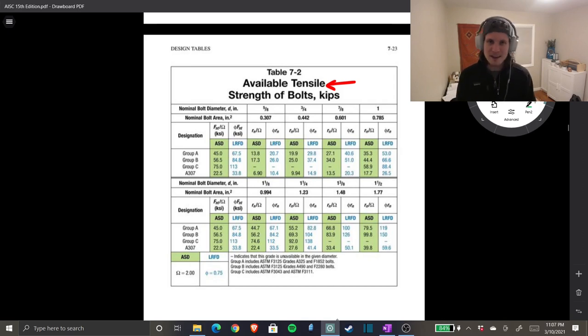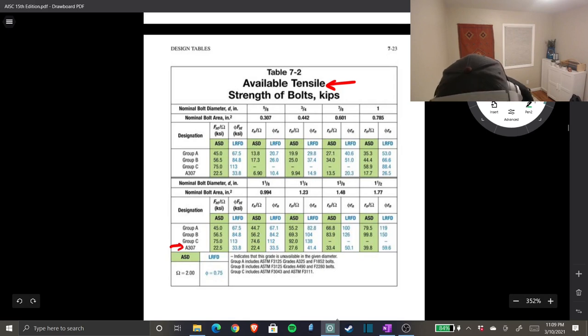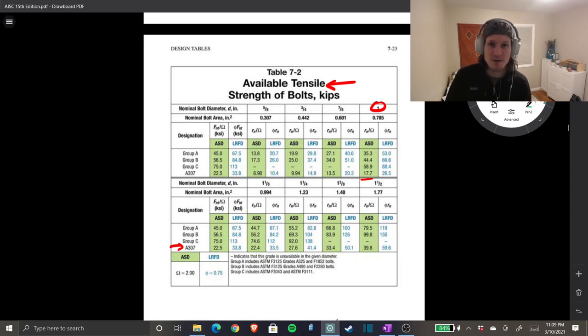We had 16 kips. Now you might be saying, wait a minute, we didn't apply load combinations, we didn't determine ASD or LRFD. Today they did not specify that. Although I would design this for LRFD, we today are going under the assumption of ASD. So 16 kips, assume that's allowable, ASD already factored all the way through. We're going to take an allowable capacity from our table here. We are at A307 and we need 16 kips. If we go to one-inch diameter bolts, ASD is 17.7 kips of tensile capacity. That's greater than 16, so we're good there.